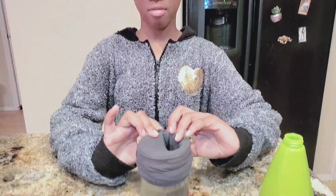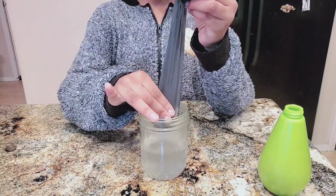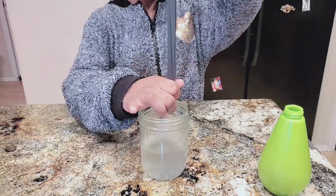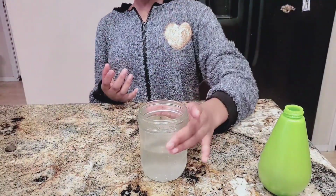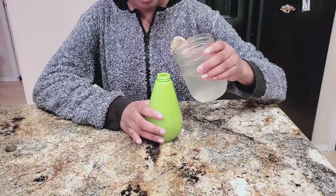All right, so the rice water has been cooled, and so we are going to be adding everything else, aloe vera juice, oils, etc. First, we're going to have to take this out. So you can see that it is foggy. So now we're going to have to pour it into this.